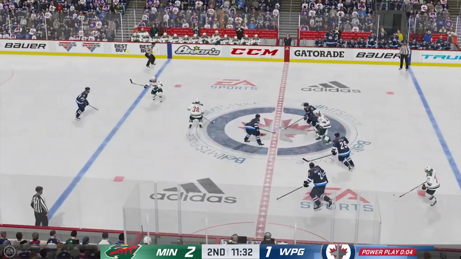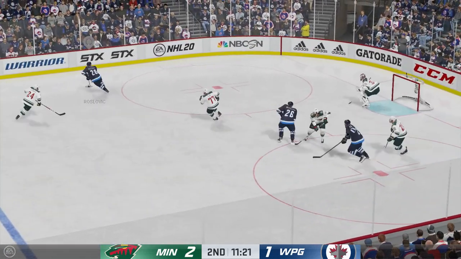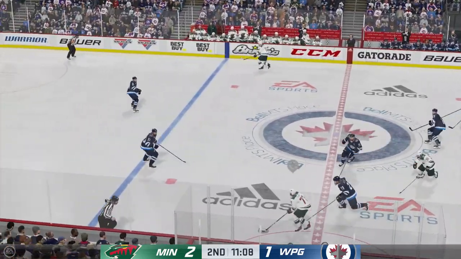Minnesota's got possession here in the neutral zone. The Jets fire blanks on the power play. We're back to even strength here. Well, that's a missed opportunity, isn't it? A chance to tie. They don't cash in, and now we're back to 5-on-5.